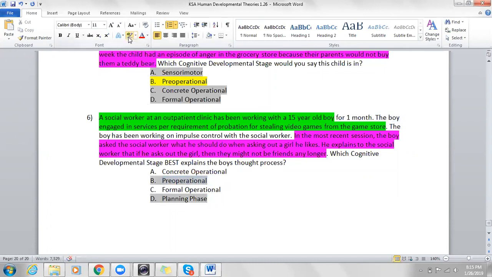So that begs the question, is he concrete operational or formal operational? Concrete operational is being able to apply cause and effect based on objects. Formal operational is being able to do cause and effect on relationships and or situations. So with that being said, the best answer here is formal because he's able to formally make a decision based on that. And remember, the stages of formal operations start from 11 and beyond. So that is the correct answer there.